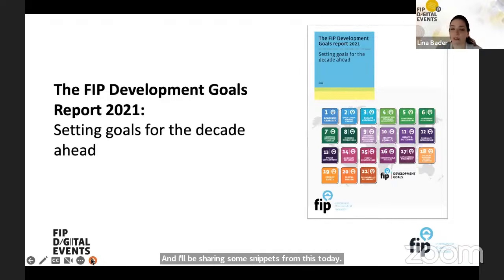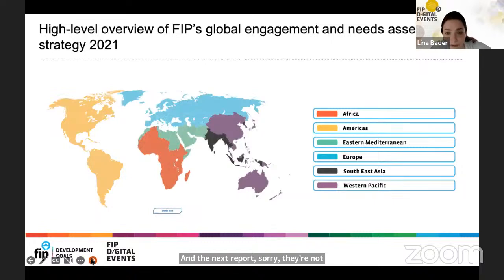And the next slide emphasizes that we have done this priority identification for all 6 regions of the world. And when we launched the development goals, we made, on the same day, a commitment as FIP to all our members to support them in identifying their priorities, developing the indicators in order to measure progress and support them with transformation. And here we are today, 2 years almost since we've launched the goals, and we have delivered on that.